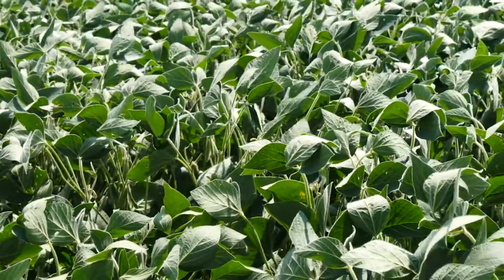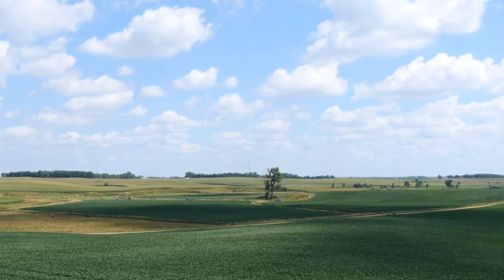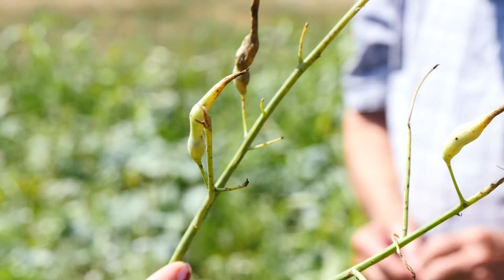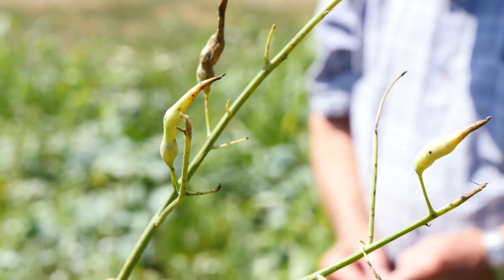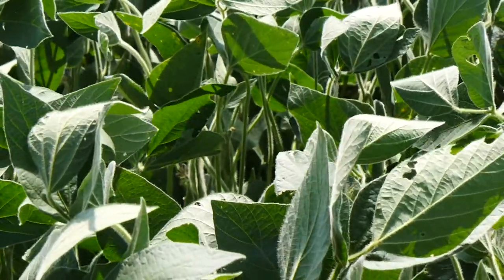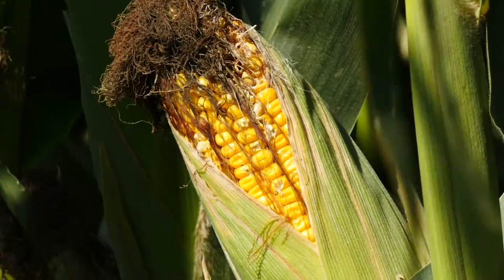My primary crops now are corn and soybeans. I have raised oats and wheat and other crops in the past, but the economics have dictated more cropping with corn and soybeans in a no-till operation. I have a relatively small acreage, so we're limited in how many varieties we can plant, but I try to plant at least two and generally three varieties of both corn and soybeans. A typical corn or soybean variety may be planted for only about three years before new and better varieties come along, so I try to stay up to date.